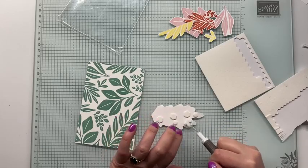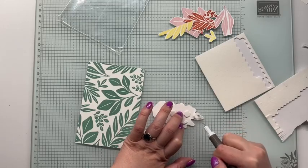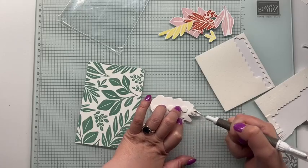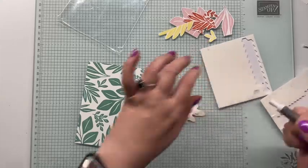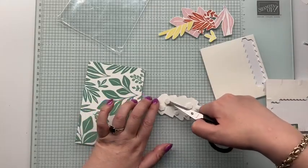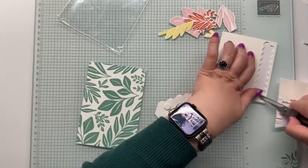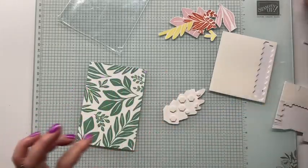Otherwise, I want to reduce the pieces I have on my desk. Come on. Please come off. Thinking I might need another couple over here as well, just because I'm feeling it's a little uneven currently. So like one there. A lot of dimensionals is not going to hurt anyone or anything.